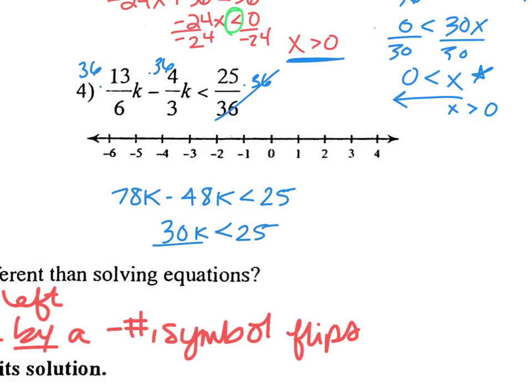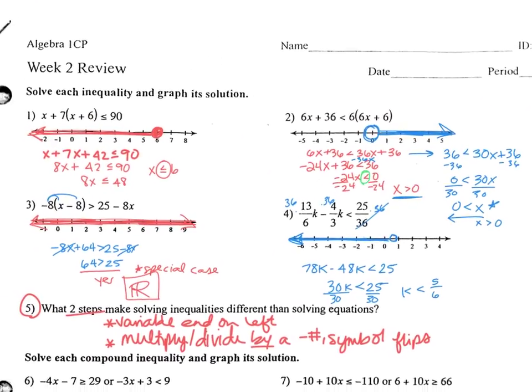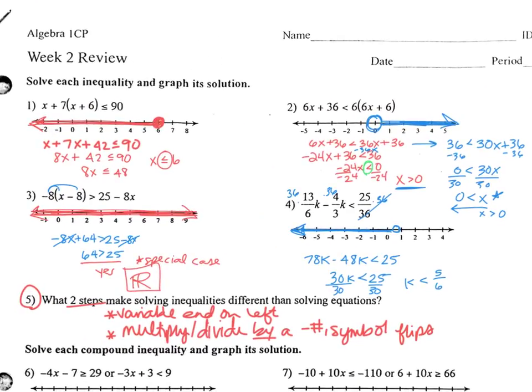All right, I'm going to divide both sides by 30. Remember, it's okay to get fractions. We just want to make sure we simplify them. So this is going to be k is less than 5 over 6. And 5/6 is just a little bit less than 1. So I'm going to make an open circle here, a little bit less than 1. And then less than means I need to shade to the left. So I'm going to make sure I shade this way. All right, so there's our section on solving inequalities. You can go ahead and check all those answers now.